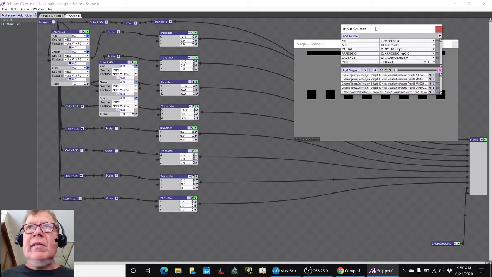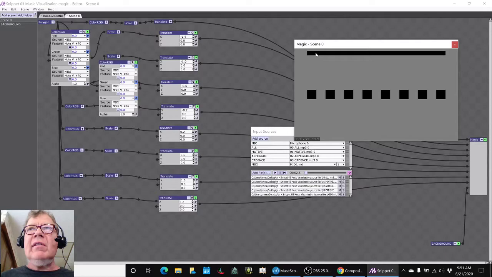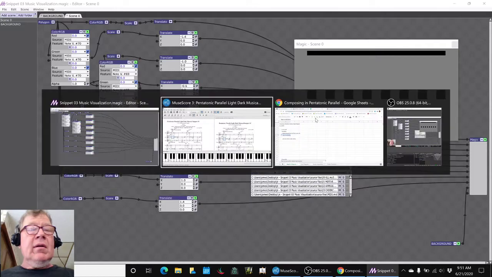One of the things we just realized is when we say this is MIDI source, it is actually track 1. And track 1 is the melodic. So what we just visualized was the melodic only. We heard the entire song because this up here is being driven by the entire composition. But these notes are being driven, in this case, by 1 line for the melodic.